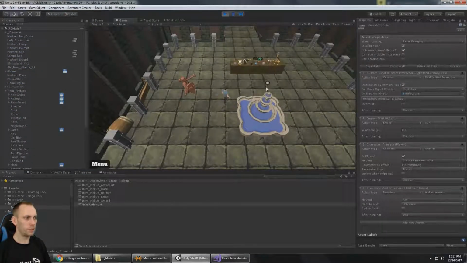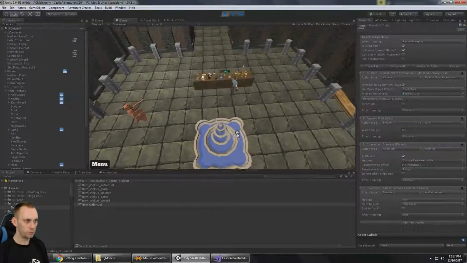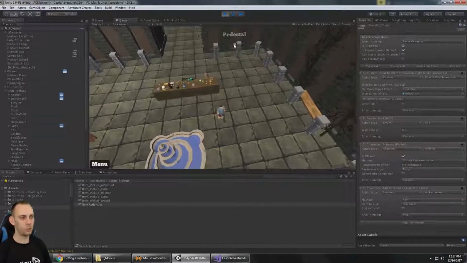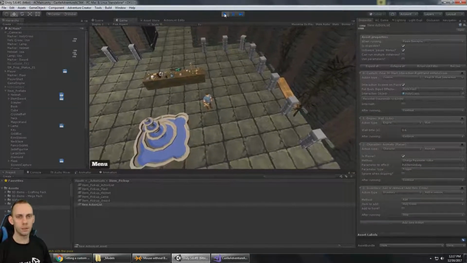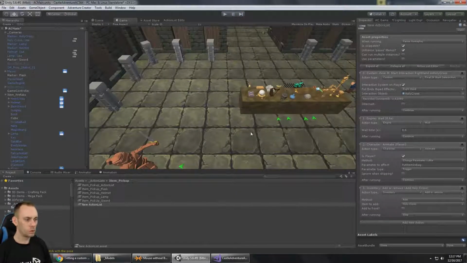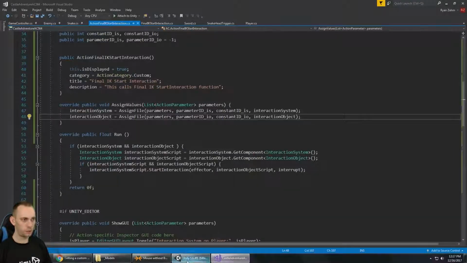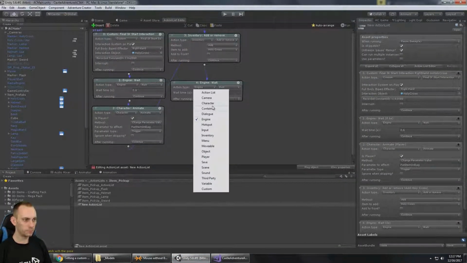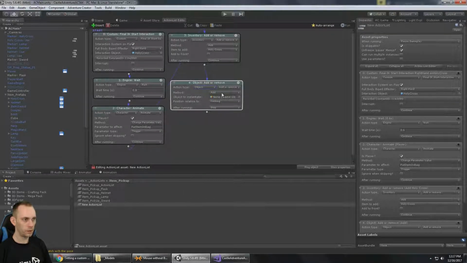The player, click on the item, the player's going to walk to it, reach out, pick it up, put it into his bag, and the last thing we should do is probably make it disappear, because it shouldn't be in his hand anymore. So we're going to go to the action list here, and we'll just say object, remove, and the object to delete is going to be, of course, that item.